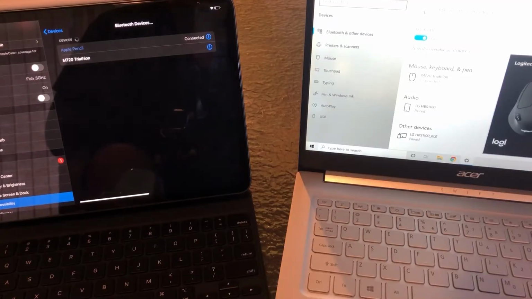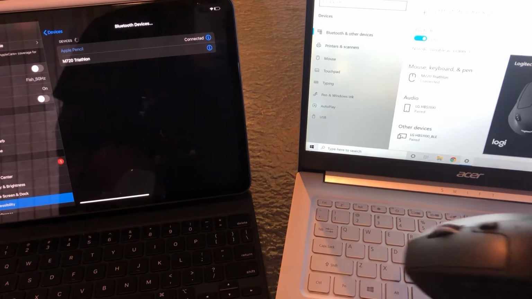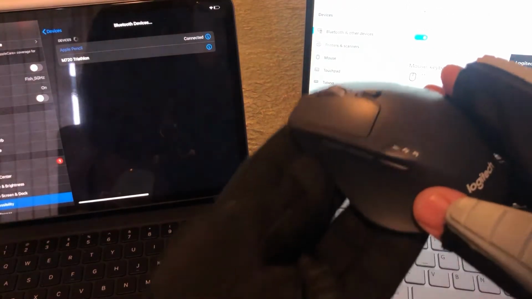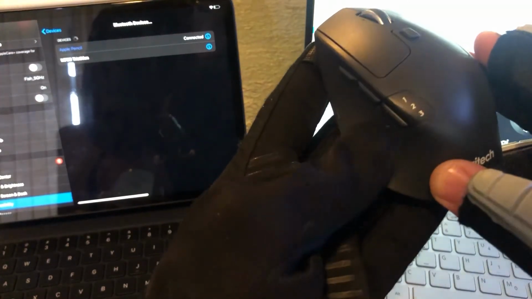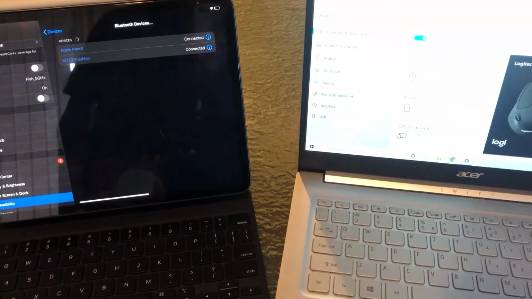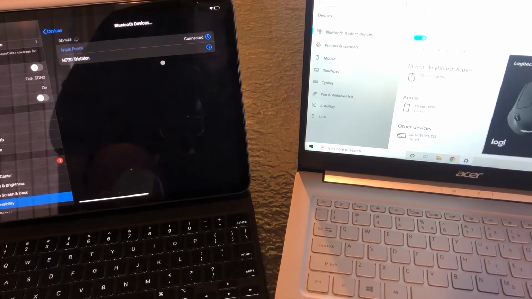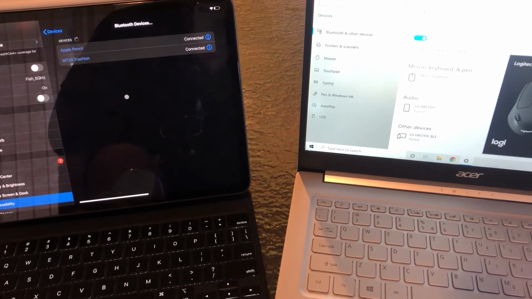All right, we got the mouse paired up now. And as you can see, it's paired up right here to the laptop. But all you have to do is press this button right here. If you notice right there is 1, 2, 3. I'm gonna press it. Connected number one is the laptop. I'm gonna press number two, and now it's connected to the iPad. And this is all on the fly. It's just one click on one button and you're ready to go. If you see right there how fast you can switch between both devices.